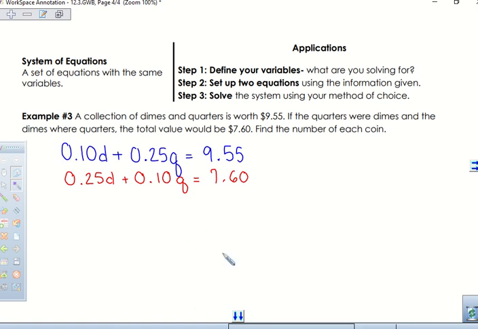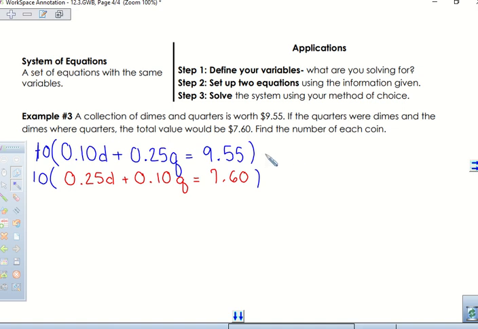So what I'm noticing right off the bat here is a few different ways you can go about this. What if I multiplied both of these equations by 10? Why would that be beneficial here? $8 is the same amount as that. Yes. So I can get rid of all those decimals in there. That's going to become just D. So let's say we do that. So I'm going to multiply both of them by 10. Positive 10. For now. Sometimes you got to do multiple steps to get there.